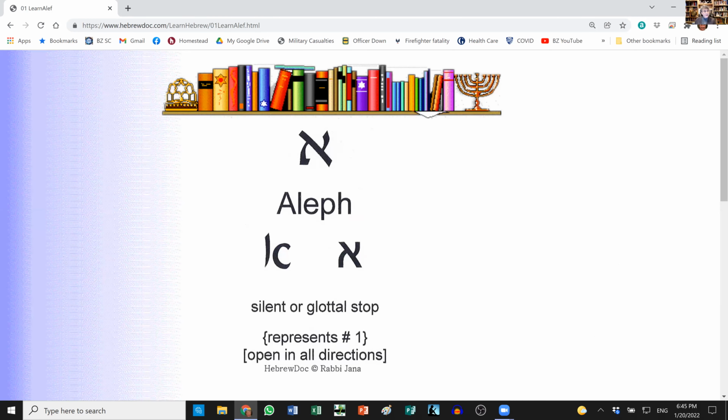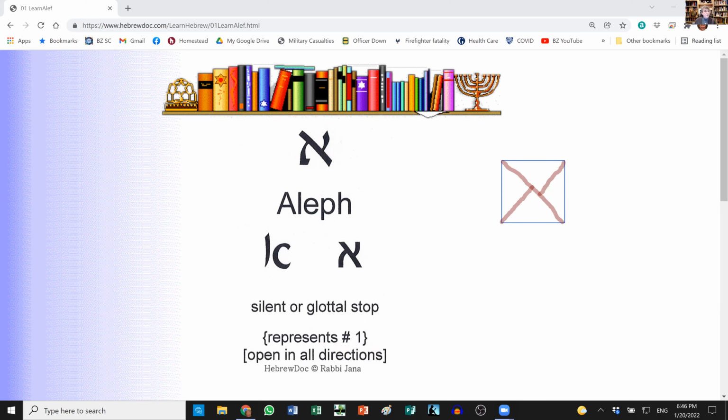So if I make my little box again to show you how to do this, because this one I especially like because it has kind of a mystical tradition to it. We're going to draw it first and then I'll explain what I think is cool about it. We're going to draw it by starting here and going down to that corner. And then we're going to start at this top right corner and go to below the center. And then we're going to start above the center and go to the bottom. And that is an Aleph.